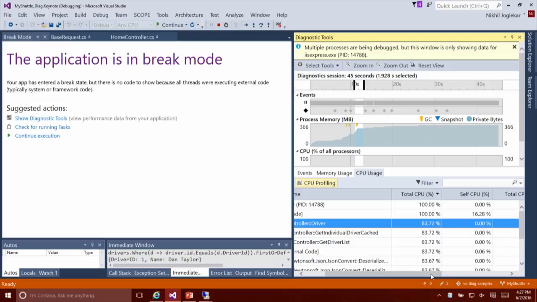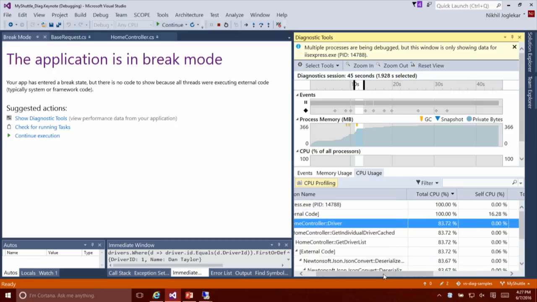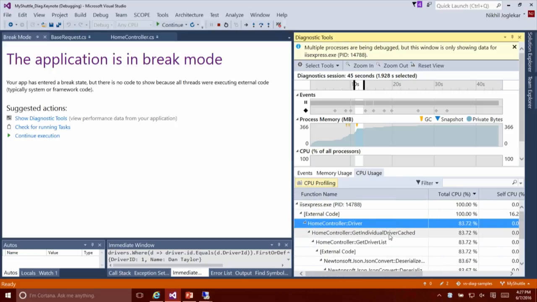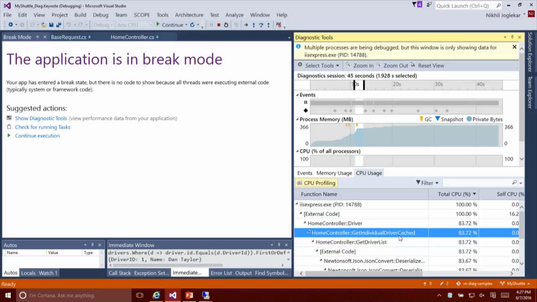The self-time is a little bit more complicated of a metric. The self-time is all the time the function took to run when it was sitting inside that function's body. So it's discounting all of the time that function calls that function made took to run. So if you look at the driver method, it's going to subtract out all of the total time of the get individual drivers cached and only count the function body of the driver to calculate the self-time. That makes sense. Sounds good.